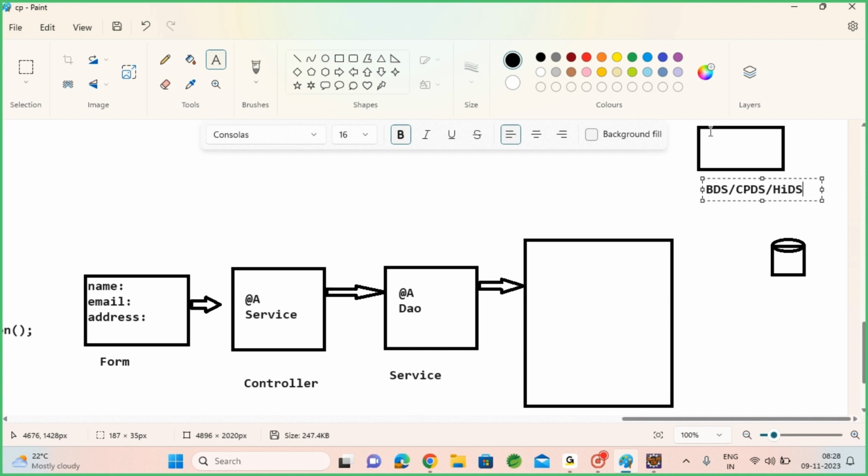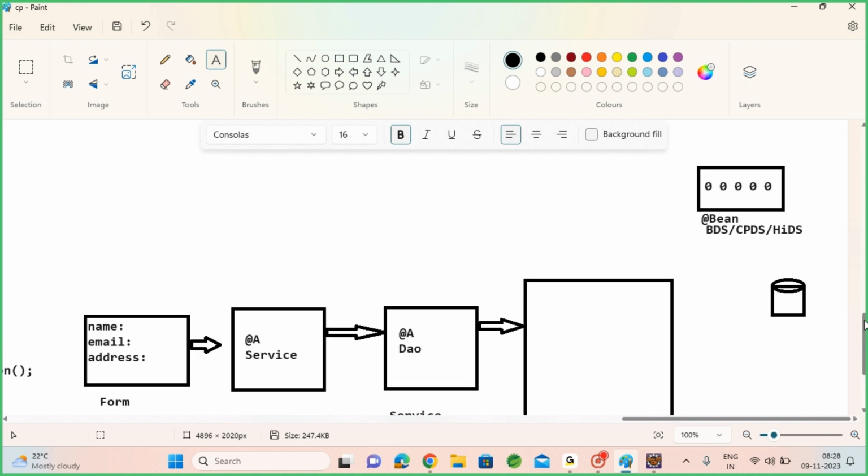Any data source object which holds multiple connections. We know we can create this data source using @Bean, and this @Bean should be utilized under a configuration class. So in the configuration class, you can create this bean.